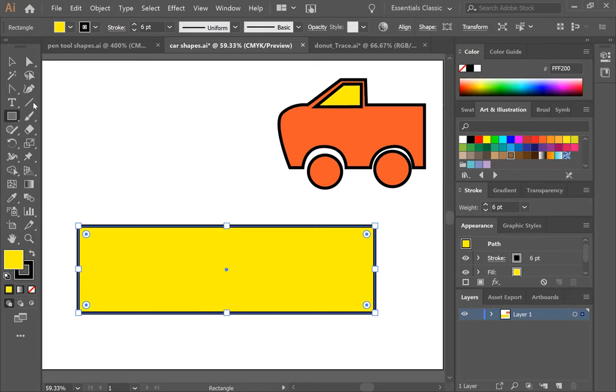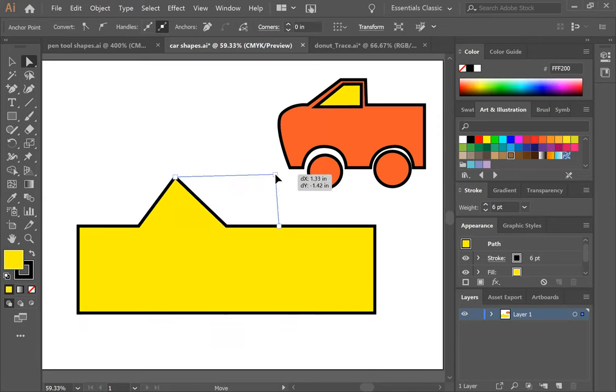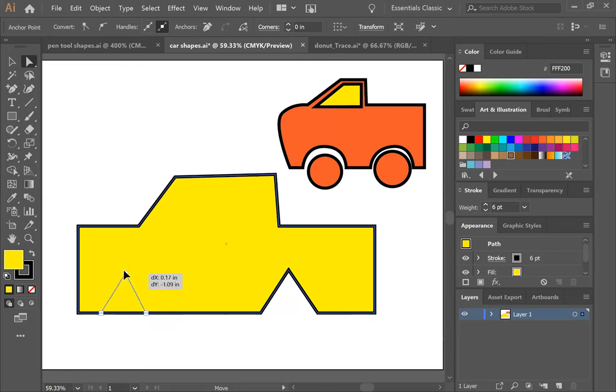So the first thing I want to do is make my shape, and I need to add some anchor points. I just do not have enough anchor points to manipulate this into a vehicle. So I'm adding a group of three to the rear, a group of three to the front, and then I'm adding four anchor points on the path across the top. So four across the top, a group of three, and a group of three. From there, I can use my direct selection tool and grab these anchor points and move them to wherever I think a good position is. So down here in the bottom, these will be the beginning of the wheel wells on my vehicle. So you can kind of see I have a very rough outline of the vehicle.